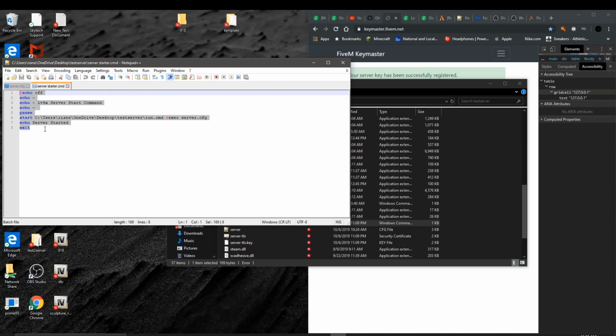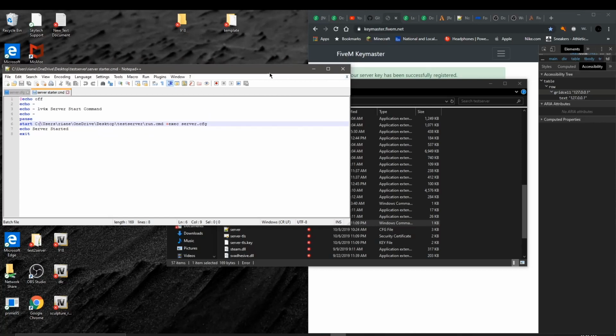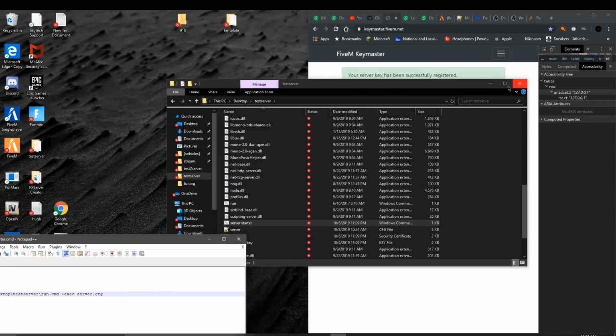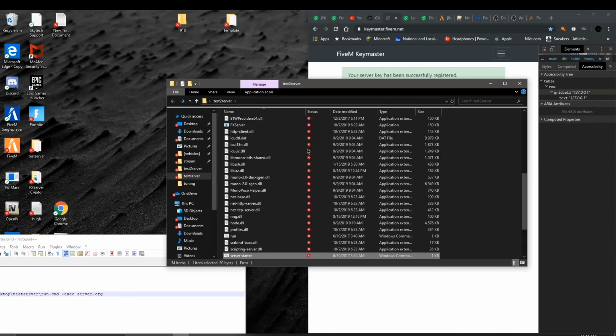So, I'm going to paste this. You can change this. This is not obviously going to be your directory. But let's just put this in our server starter. This is test server 1. This is my second test server right here.